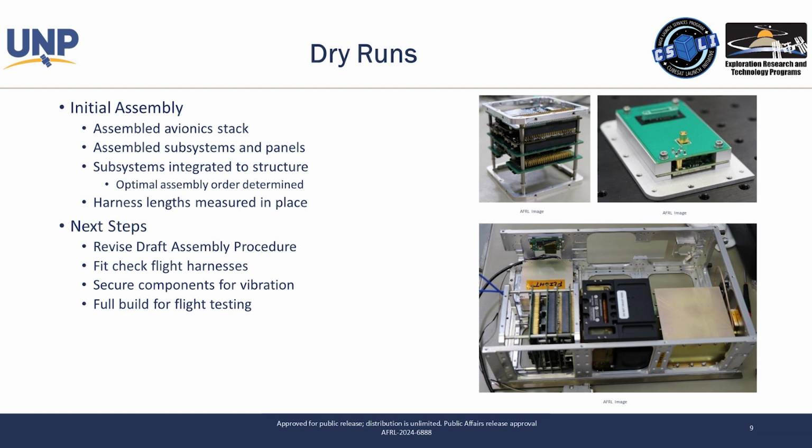So we can use these dry builds to say, all right, maybe my harness is a little too long. Maybe it could be a little shorter, or maybe instead of how the designer thought we were going to run just straight down this bottom wall, maybe I actually need to go up around the black box and down, and I actually need like 8 more inches of harness, which in CubeSat land is enormous. So once you've done this dry build process, you've learned how everything is going to literally fit together in physical space rather than CAD space, because those are not the same space. You can then do that assembly procedure revision. You can check your harnesses. You can do the entire install.